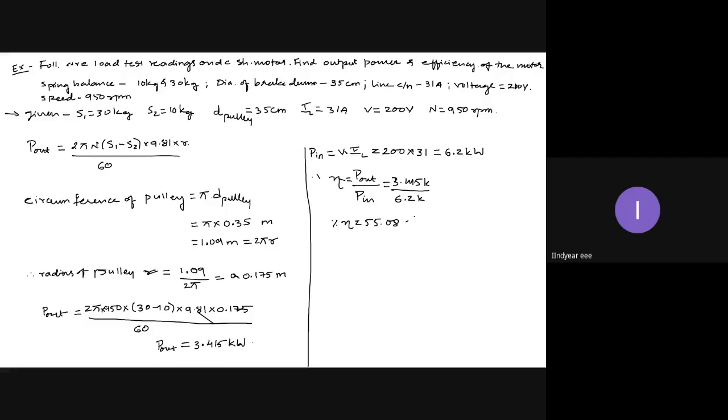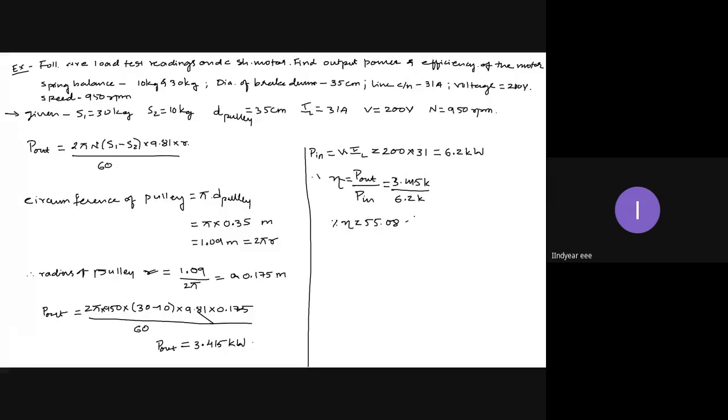Observe here, nowhere have we calculated the losses. When we were looking into the theoretical aspect of testing, when I explained what we do testing of the motors for, I told you the testing we do is only to know the losses and the efficiency. Through losses we calculate efficiency. But here you observe nowhere we have calculated the losses.